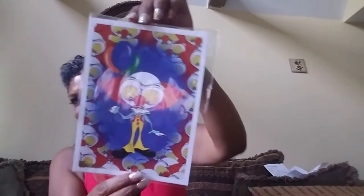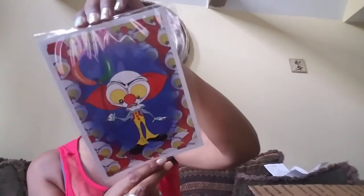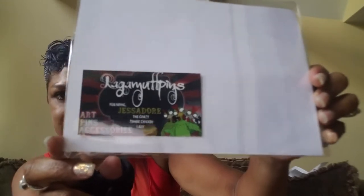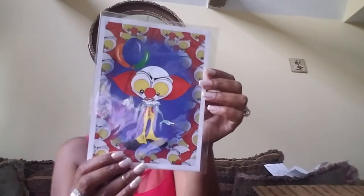Hi guys, I am super stoked to open this box. This is Nightshade Sellers monthly box and this one is 'Carnival the Noir' — it obviously has a carnival theme. So let's take a look at what's in the box. Here we go: a poster — you know who he is — Pennywise! This is from Ragamuff Pins. I really need to place an order for their stuff because I love the little pins. This is the first item in my carnival box.